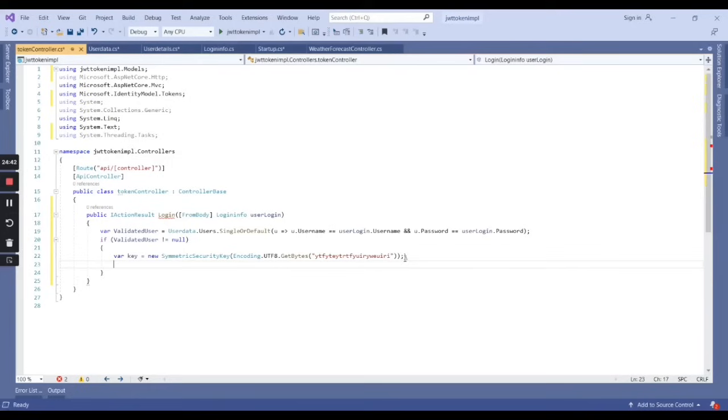Now we need to pass the credentials in the token.